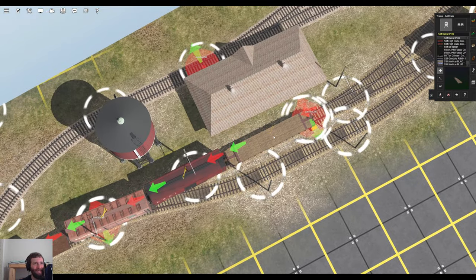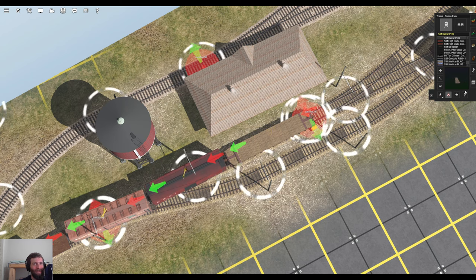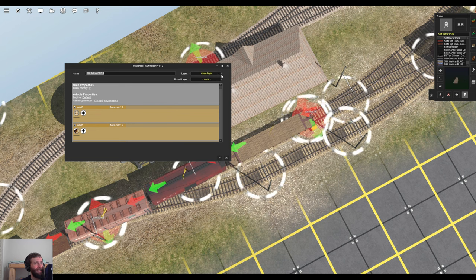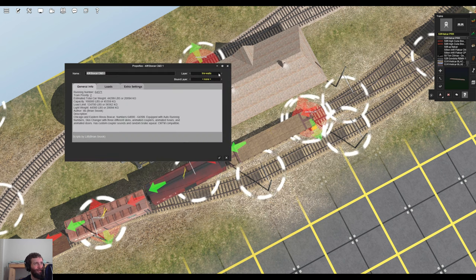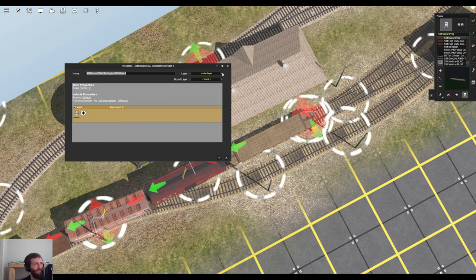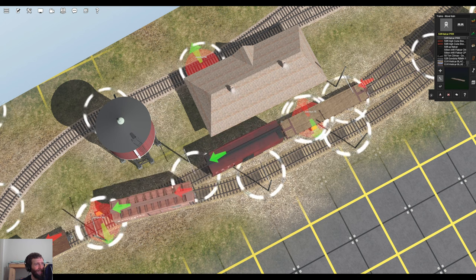Oh, I can't move it because it's considered derailed. Oh, well, okay. Why can't I? Oh, can I not? I know why I can't delete it, because it's on that locked layer that I made. For some reason I put all of the cars on the locked layer. Okay. Everything's good. Nothing to see here.